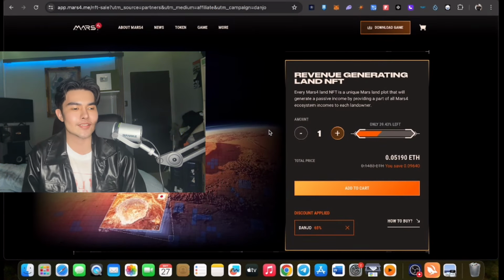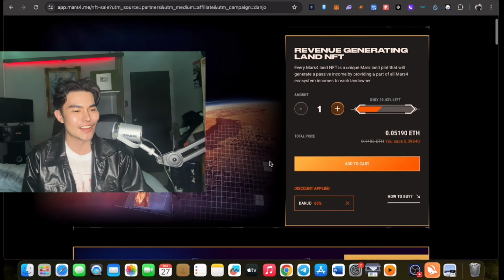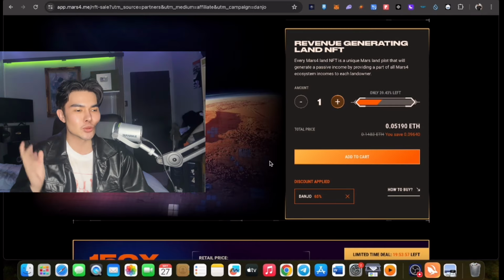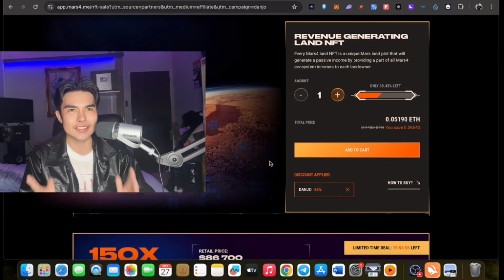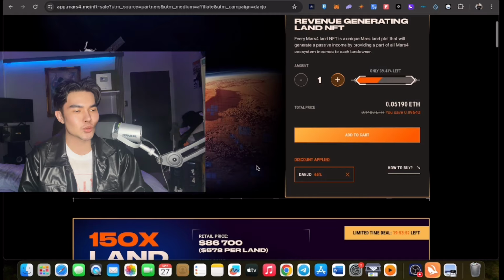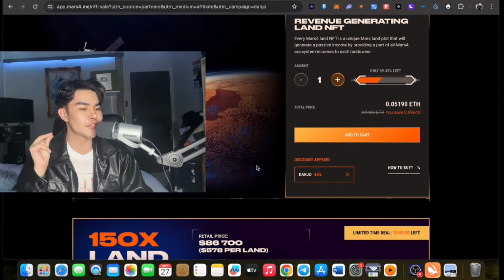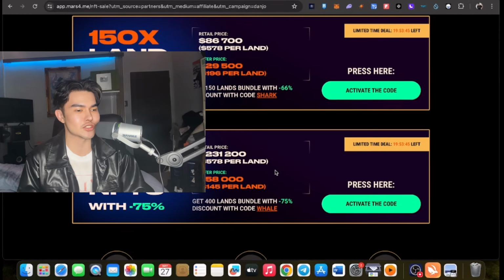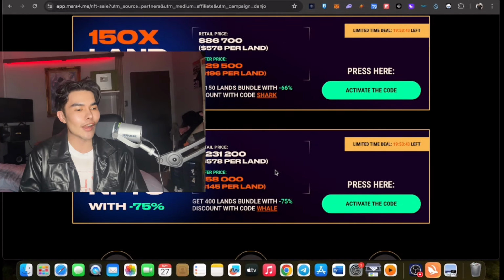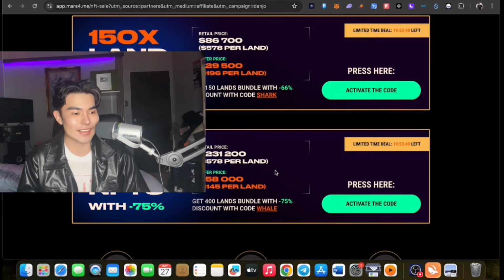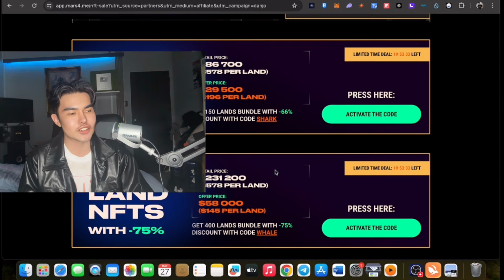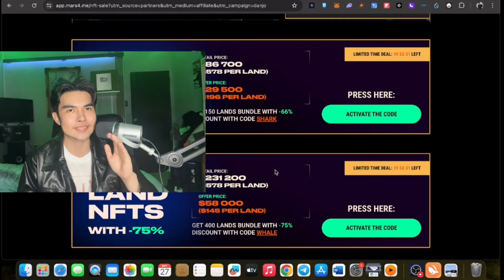Okay, guys, imagine owning a piece of Mars with MARS4 land NFTs. You can just do that. These aren't just any NFTs, guys. Mga boss, each one represents a unique piece of real Mars surface, using actual data from NASA. And guys, you'll own 23 square kilometers of virtual Martian terrain. So very big thing talaga to.